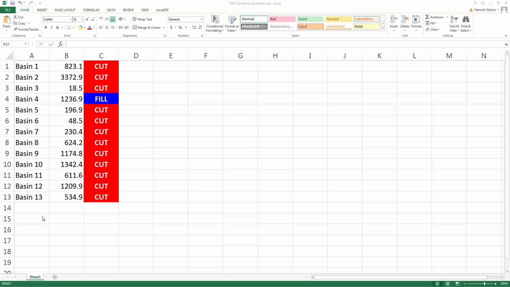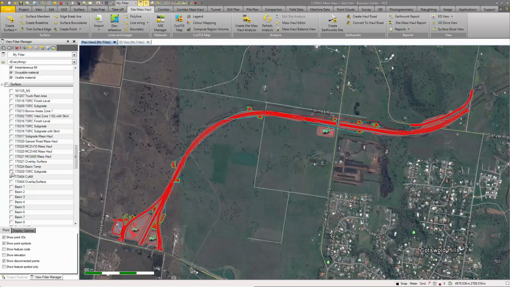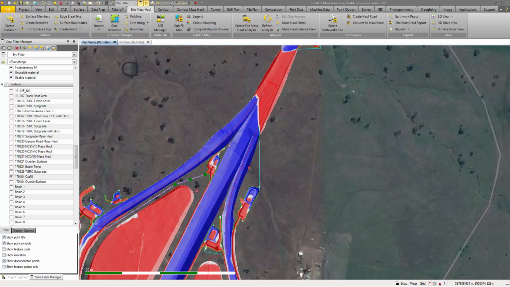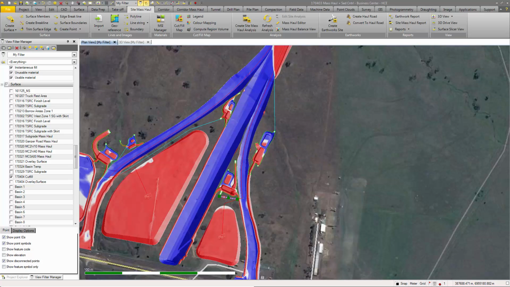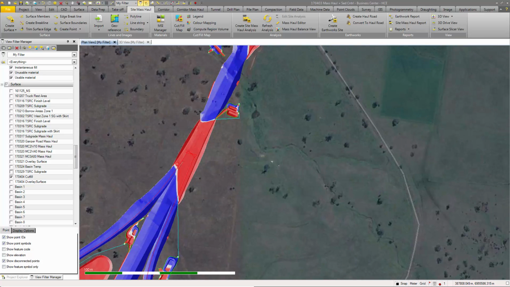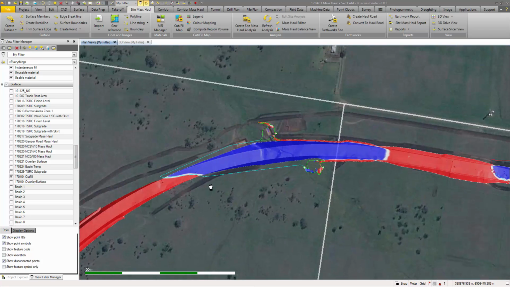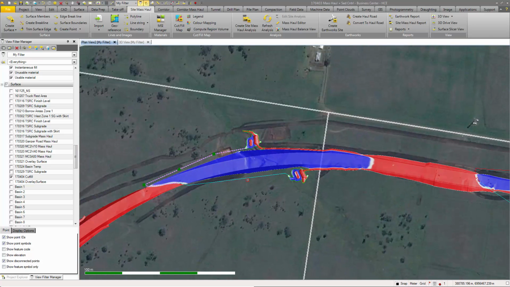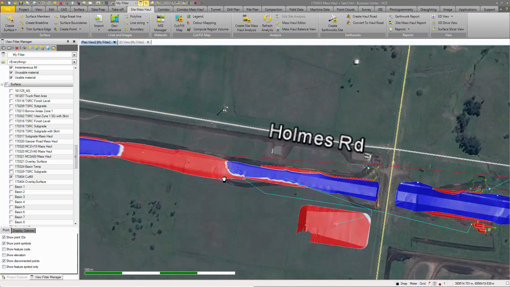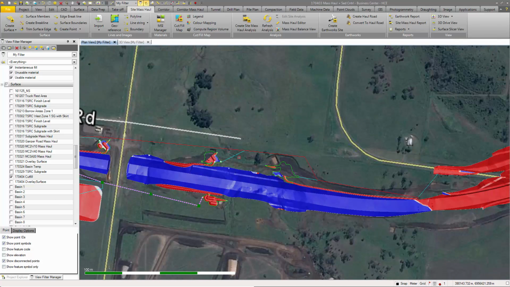We created a list of each of the basins and determined from the excess volumes whether they needed an import or an export. Next, we created the haul roads. Each road connected to either the main alignment or one of the ramps. The roads were connected at a transition between a cut and a fill where possible. These roads were for visualization purposes, as when creating an import or an export, the change is determined off the main alignment.